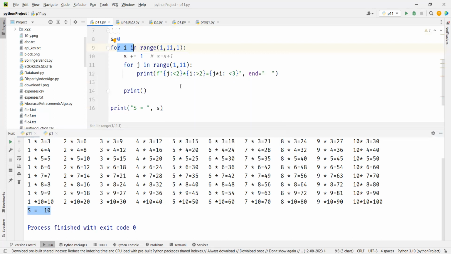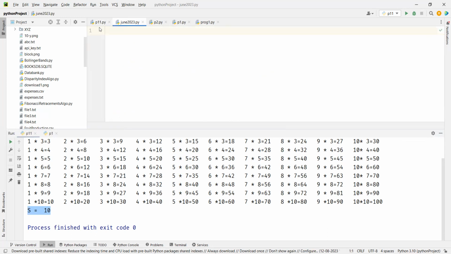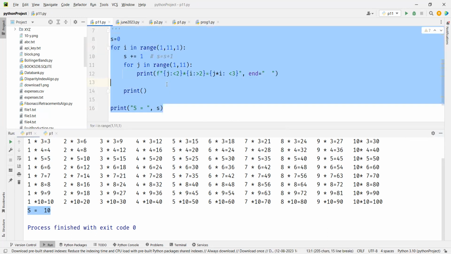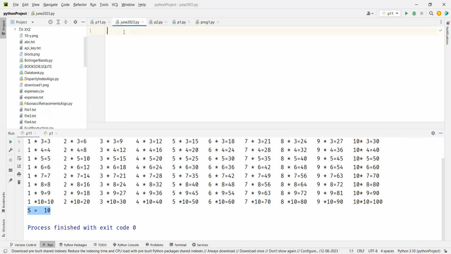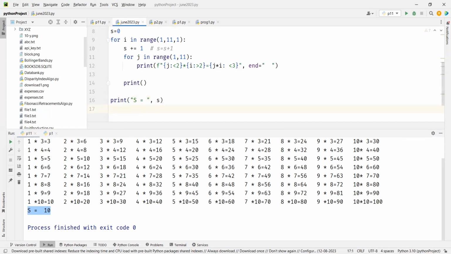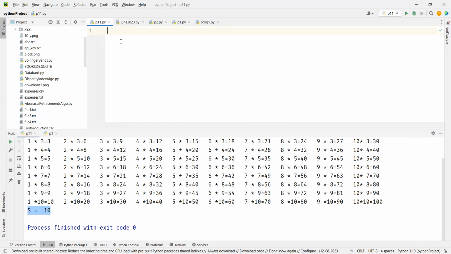All right. Shall we move to while? So what I'll do is I'll move this program to a different file and we will come back to it. So we'll talk about while loop today. Today our focus is while loop. What is a while loop? When do we use while loop?